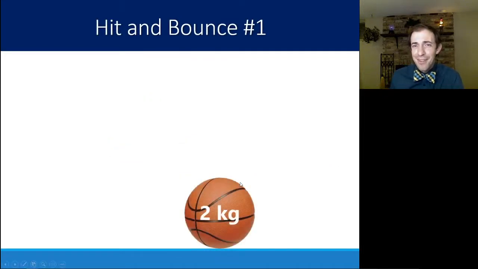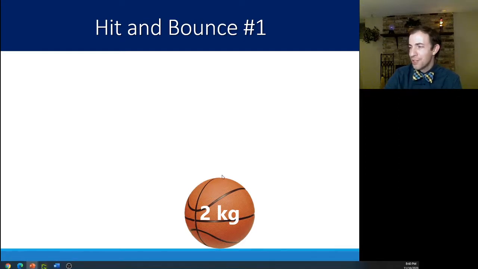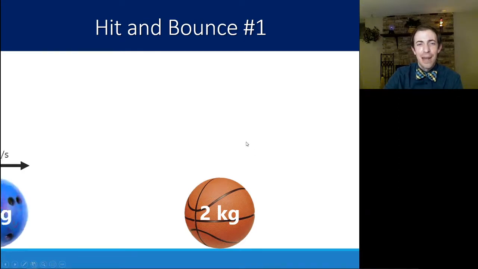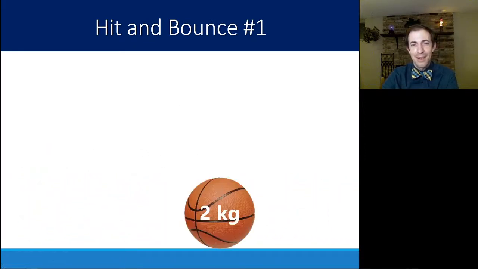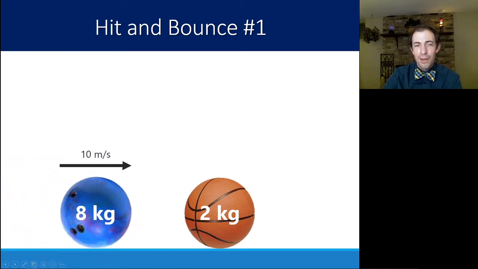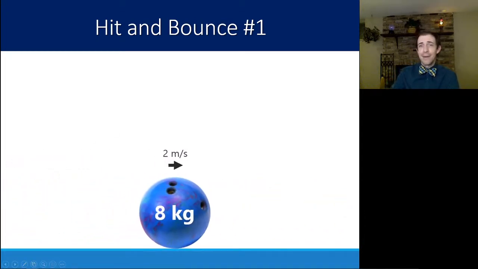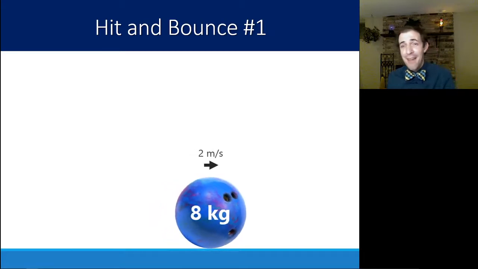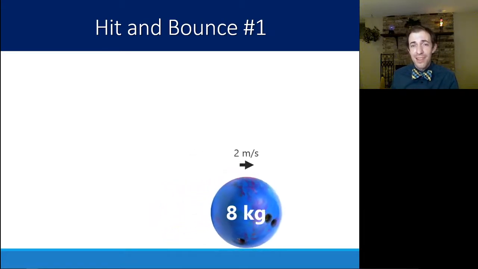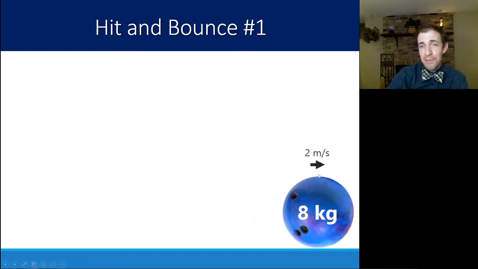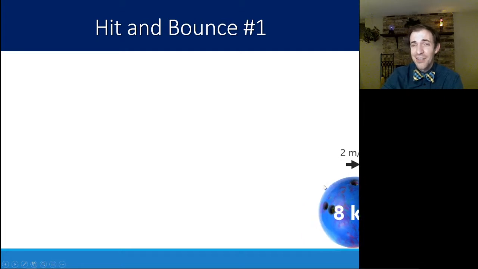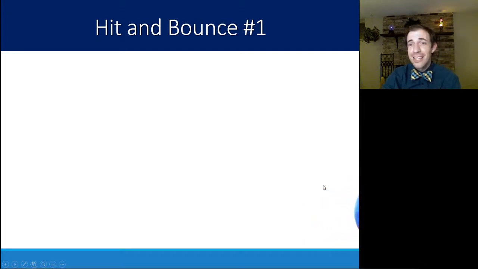All right, let's look at another example here. Now in the hit and bounce scenario. So here we have a basketball just chilling here, minding its own business, and a bowling ball rolls along at 10 meters per second and bounces off the basketball. Let's see that one more time. Notice here this bowling ball is transferring a ton of momentum to that basketball. It moves a lot faster than the bowling ball was moving to begin with because it is way less massive. But notice how it didn't remove all of the bowling ball's momentum. It still has a velocity here afterward. So that is going to become important in our analysis of this.